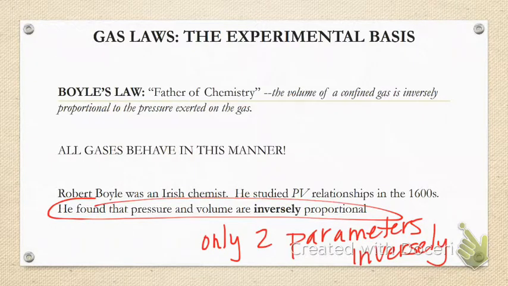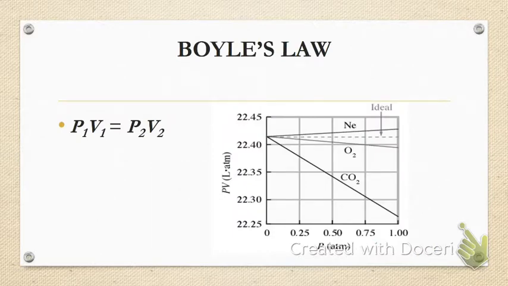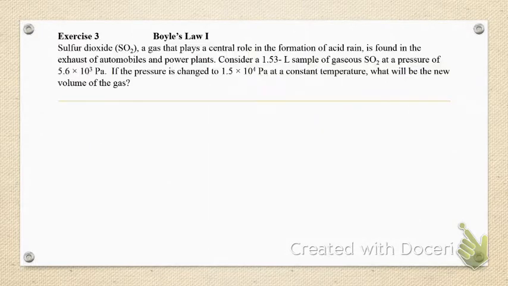Okay, so let's jump right in. There's your equation, and the little graph there is just showing you the relationship between pressure and volume, and so we're going to just jump right in and do one of the equations. Okay, easy peasy. So we have Boyle's Law. We're going to use P1V1 is equal to P2V2. So let's read what we have in the problem.